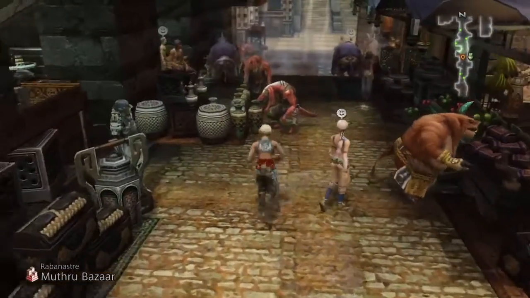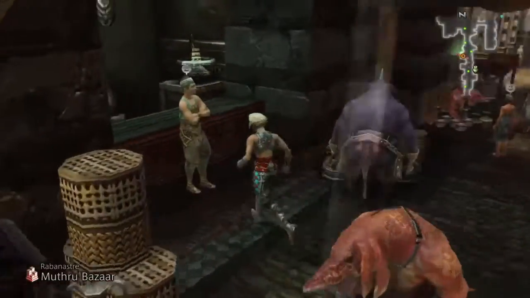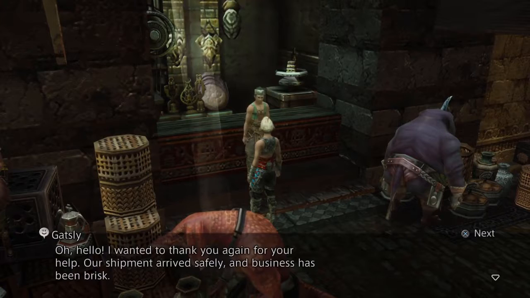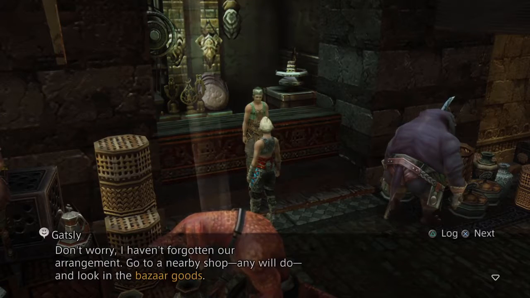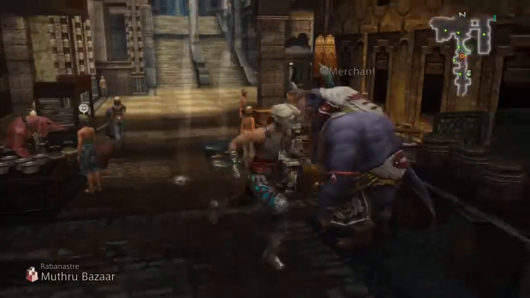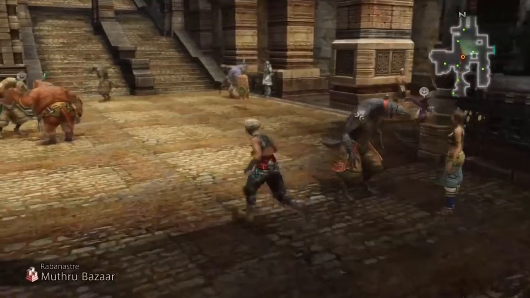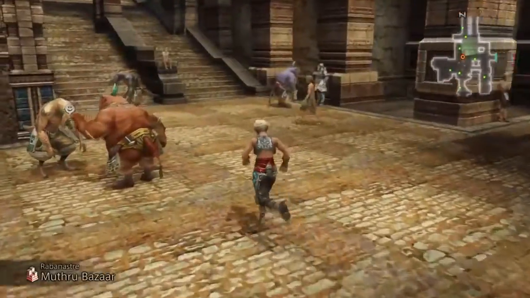Okay, this guy doesn't have anything. Let's go on ahead. There's probably more things. Oh, there's Gatsley. Let's see what you got. Let's talk to you. Looking to the bazaar goods. Anything? No? Okay. I thought he was going to sell something. Let me go through the shops and see what I can find, okay?